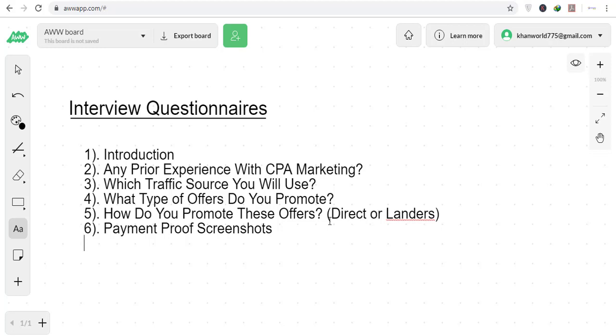Payment proof screenshots. If you have already received your payment from ClickBank or any other affiliate network, it would be easy for you to share your screenshot with the management of MaxBounty. It is not compulsory that they will require your screenshot, but they can ask you for it. It all depends upon your communication with the MaxBounty team. If they feel confident in you, and think that you can bring in more leads for their advertisers, definitely they can enroll you as an affiliate and allow you to start promoting their offers to different people.